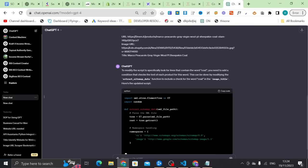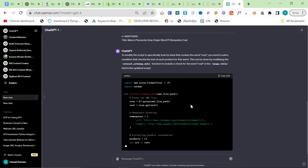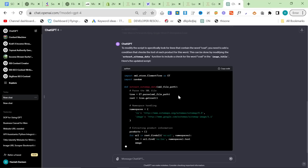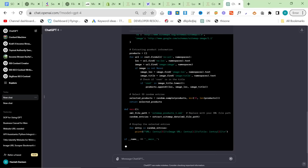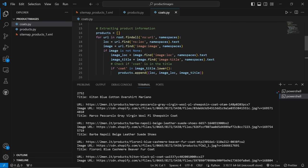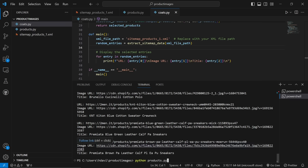So this is pretty cool. If this works, this is actually insane. I just realized. Specifically for a business like Two Men, there are probably a few other applications. But specifically for Two Men and iSuit, if this works, I can do a new file, product, coats.py. And then if I'm doing an article about winter coats, let's just try this out. Very curious to see if this works. Sitemap products XML, yeah, perfect. Should be coats.py, oops.